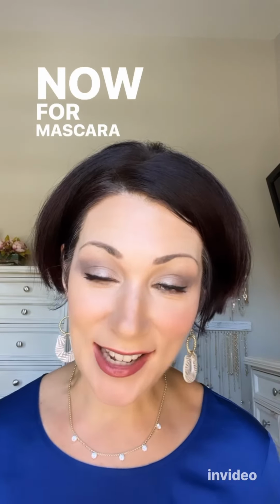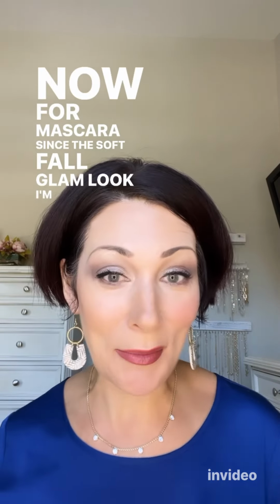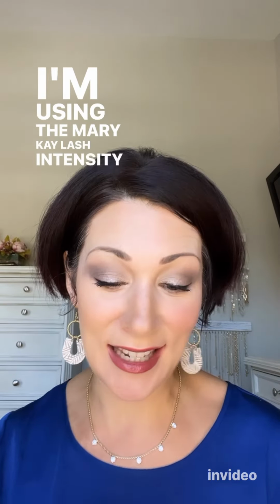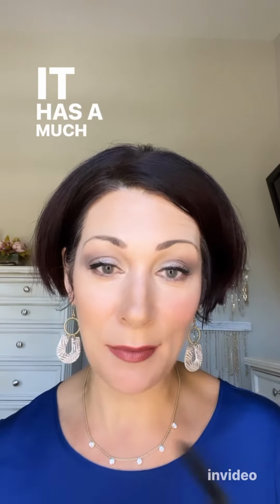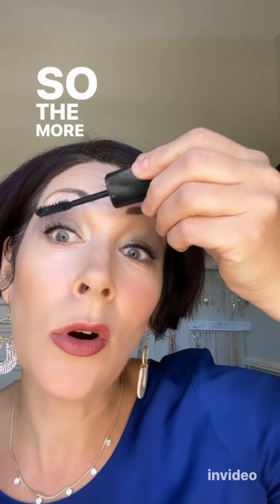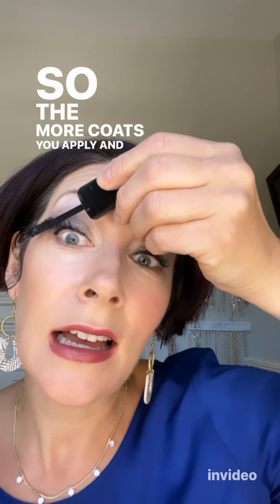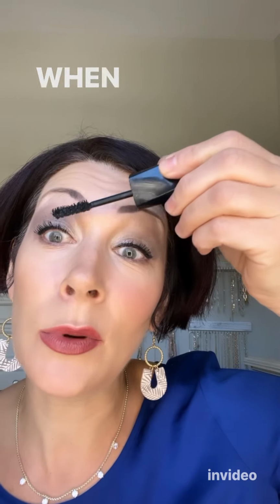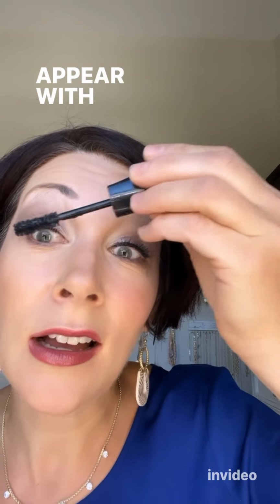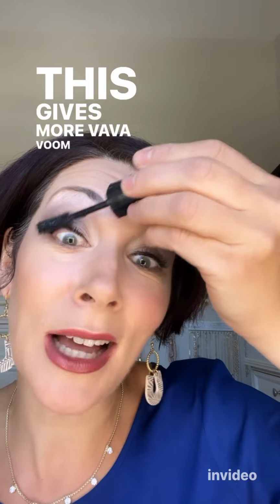Now for mascara, since it's a soft fall glam look, I'm using a more glam mascara. I'm using the Mary Kay Lash Intensity Mascara. It has a much thicker wand, let me show it to you, and there's several different size bristles on this wand. So the more coats you apply and the more you turn the wand when you apply it, the bigger and fuller your lashes will appear with this one. This gives more va-va-voom lashes.